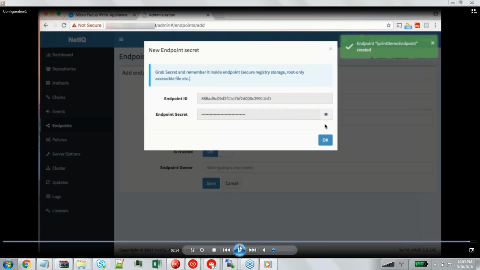Once we create an endpoint, you would get an endpoint ID and endpoint secret. These details we need to copy back to the iPrint appliance advanced authentication page, which will be required there to register this particular server.